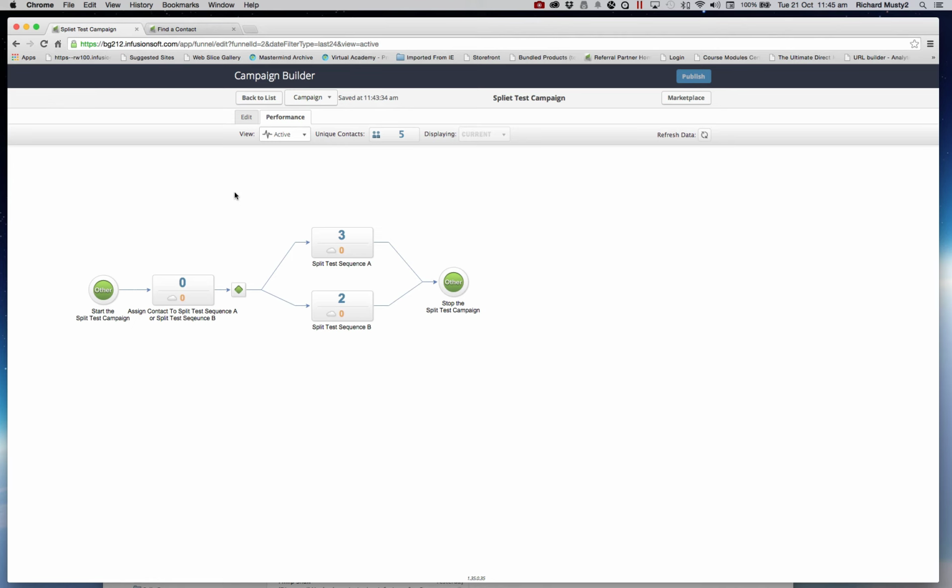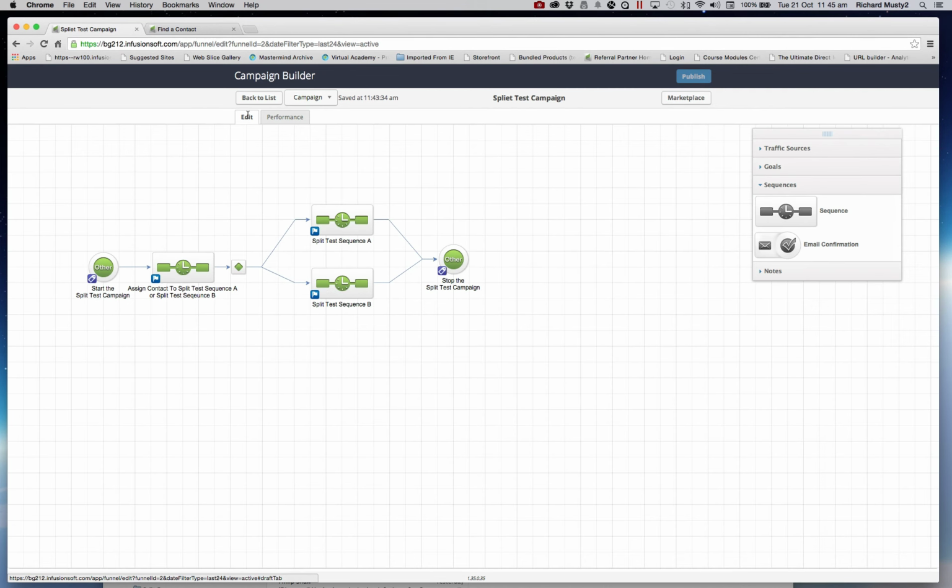The only other thing I want to just cover off with you is one pro tip in particular. If you have a split test where it's possible for a contact not to go into either of the sequences, for example, if you only wanted surnames A to L or M to X to go into one of these, then you've got people whose names start with Y and Z. Okay, you'd just put another sequence in there, and that would be the exception sequence.